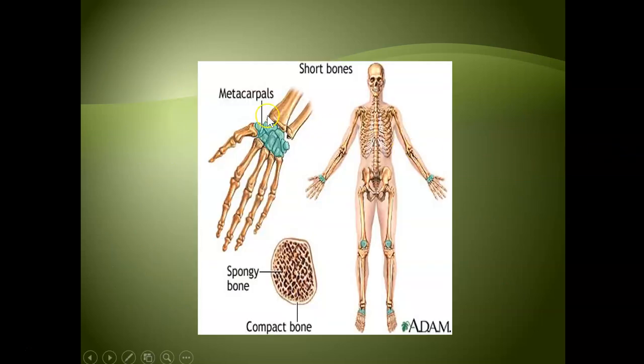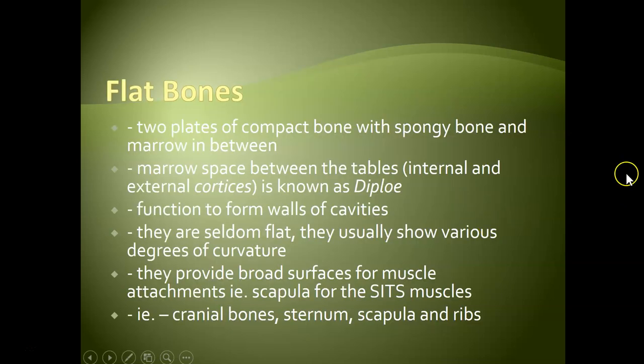So we see here the carpals of the wrist, and we see them down here, the tarsals of the foot. You can see this is a surface area for attachment. The direct backside would be another surface area, and then the 1, 2, 3, 4 areas here represent the surfaces that articulate with other bones.